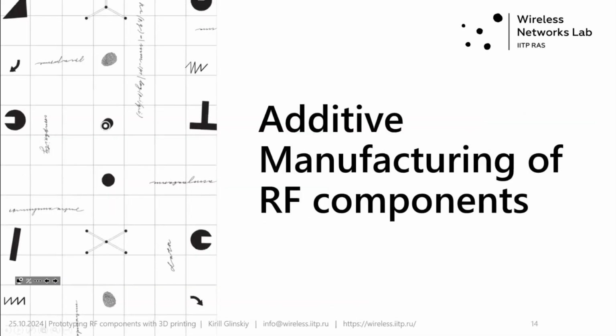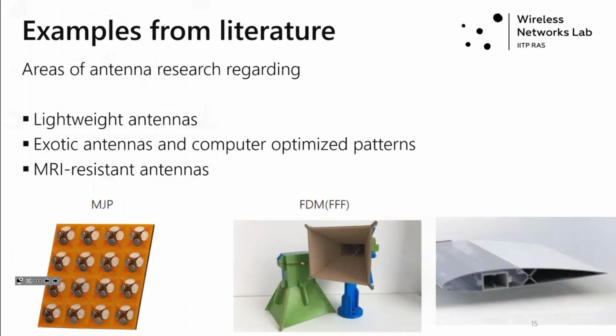Naturally, the authors of many papers use pretty much the whole spectrum of both the additive manufacturing methods described before and the whole spectrum of metallizing the surfaces described in the previous section. And what do they claim to achieve using these additive manufacturing technologies? Generally speaking, there are three types of advantages they want to achieve.